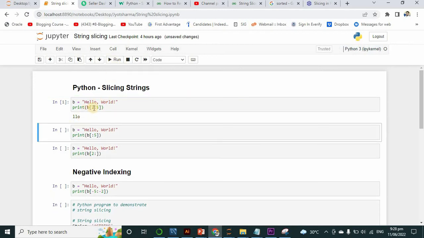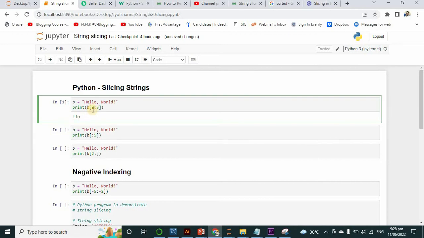Here 2 is the starting point, as I told you at the start. 0, 1, 2 means it starts here, and 5 means 0, 1, 2, 3, 4, it ends here. So you can see the output is 2, 3, 4. This is simple slicing, and you can practice more to understand how it works.